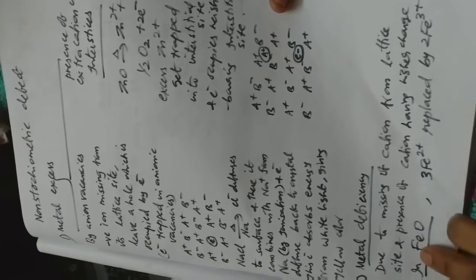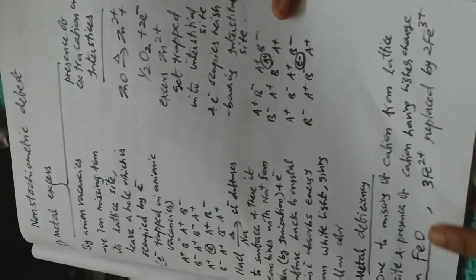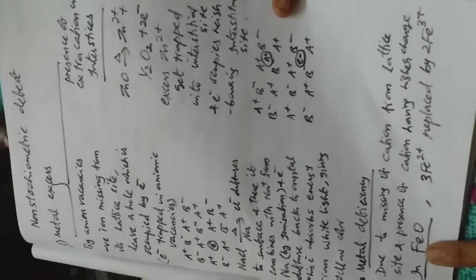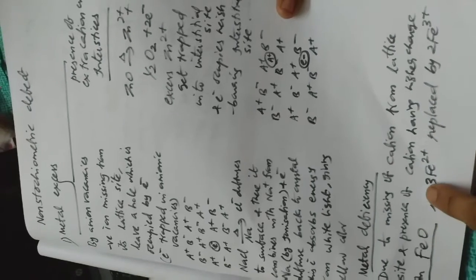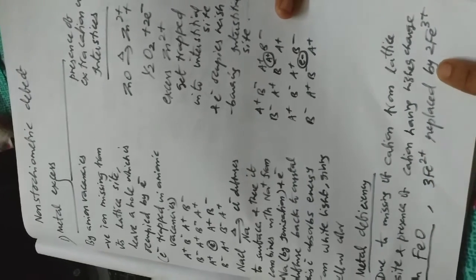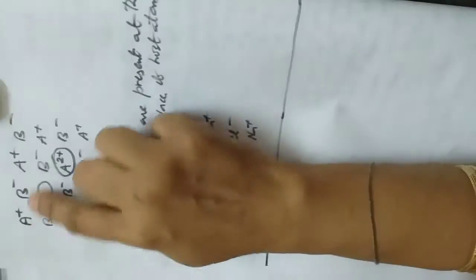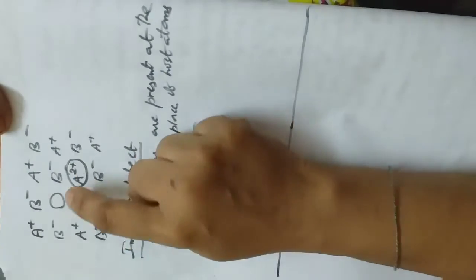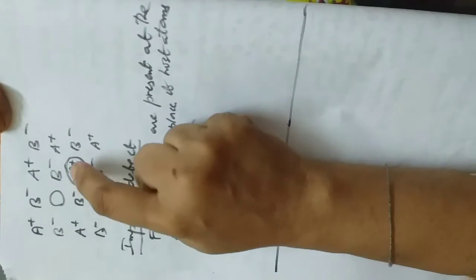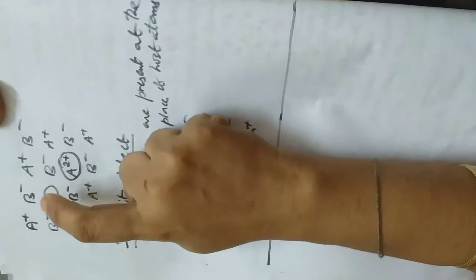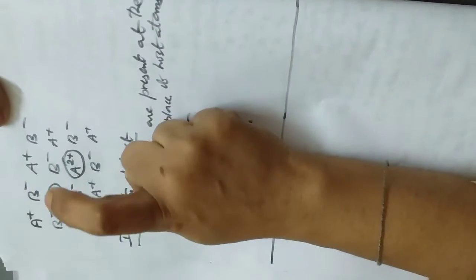One example I will give you, you will understand this. In iron oxide, Fe2 plus is there, O2 minus is there, but in the crystal, 3 Fe2 plus are replaced by 2 Fe3 plus. That means Fe2 plus is converted into Fe3 plus, and 3 Fe2 plus is replaced by 2 Fe3 plus for maintaining electrical neutrality. So here which is excess? Anion is excess; actually cation is deficient. Here I have given A plus is missing, but A plus is replaced by A2 plus. So 2 A plus are replaced by 1 A2 plus. So here it is metal deficient. One cationic place is vacant. That's why it is called metal deficient.